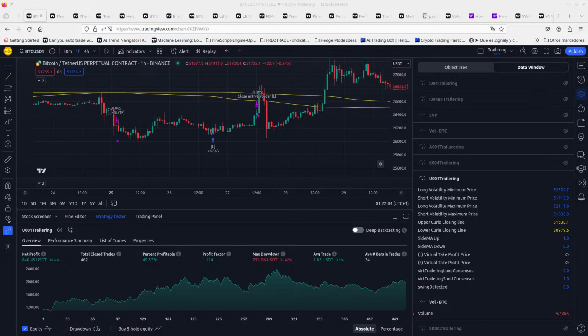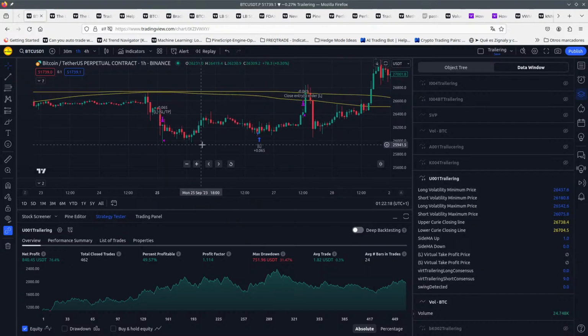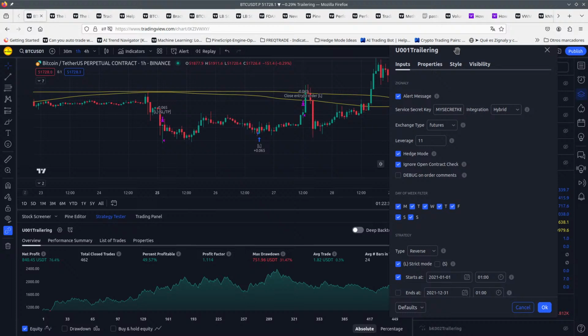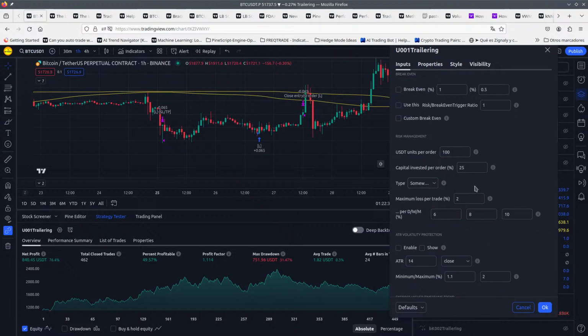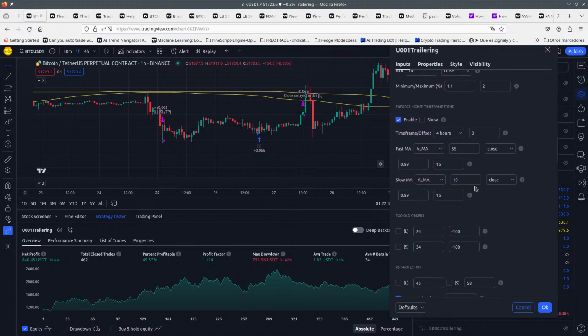So the idea is that if you are, yeah, I mean, I don't know, this one is perfect, but it's crossing the lines. The idea, maybe this one here, look at that. So you trade short when the price is below the Curie closing lines, which is here. And what I also want to do is, what the hell is this?